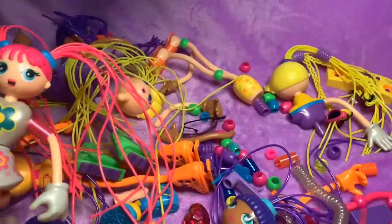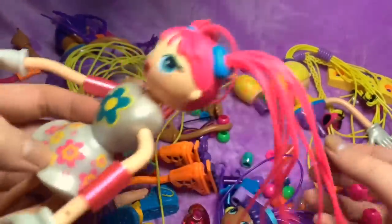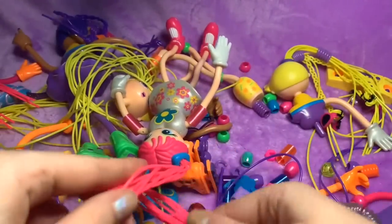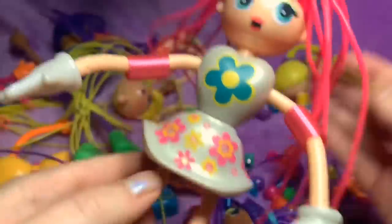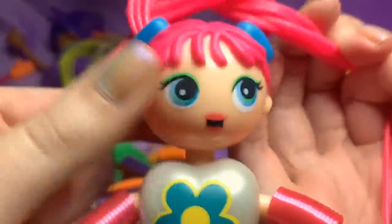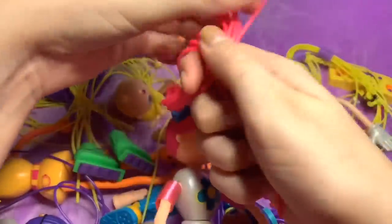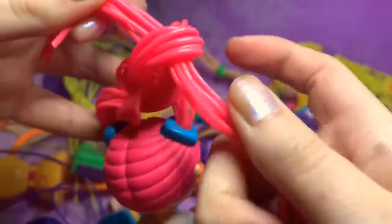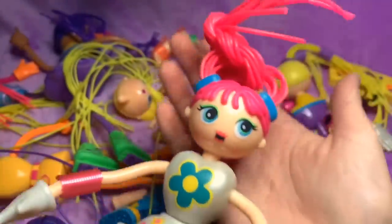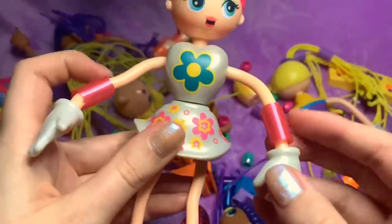Let's see — I do like some of these beads. What if we actually did something crazy? I'm pretty sure I would have done something like this when I was younger. What happens if we just keep knotting it? I'm going to do it tight. Wow, that is beautiful. That's one look — done.